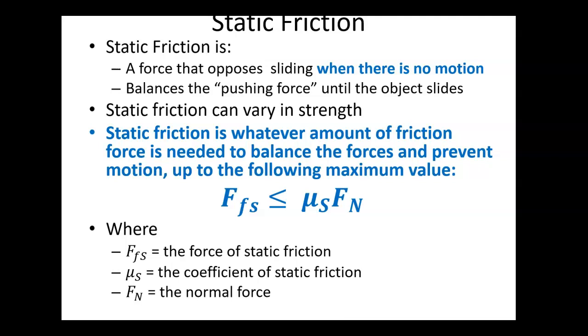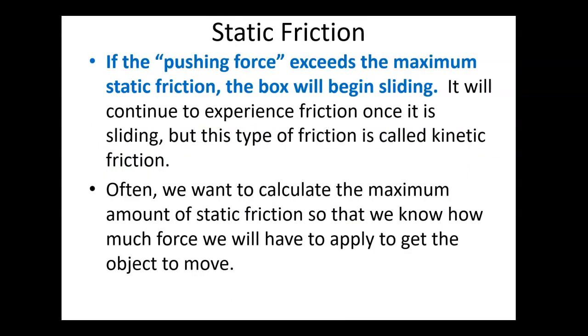Notice that friction is proportional to the normal force, not to the weight or the force of gravity on the object. If the pushing force exceeds the maximum static friction, the box will begin to slide. So as the box is sliding, it is still experiencing friction, but now the friction is called kinetic friction. Kinetic is related to the Greek word that means motion. And so kinetic means friction during motion.